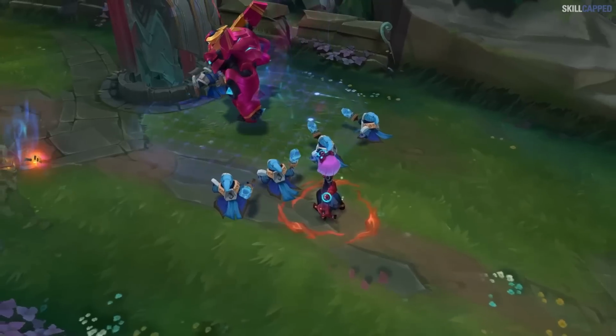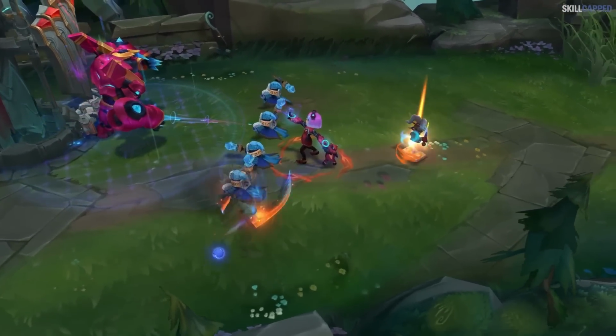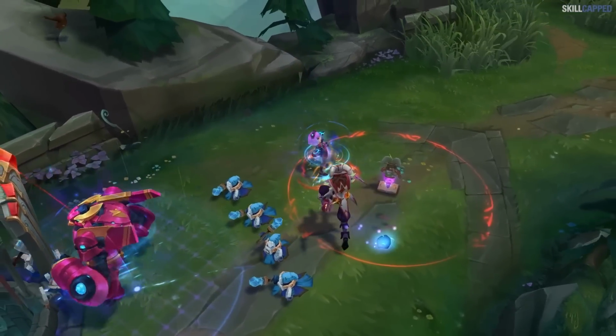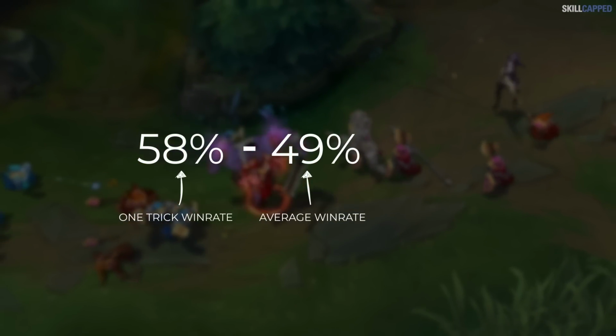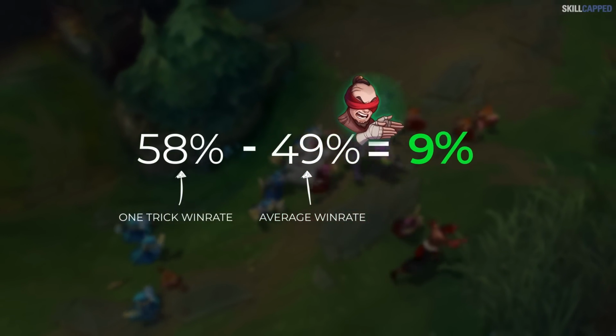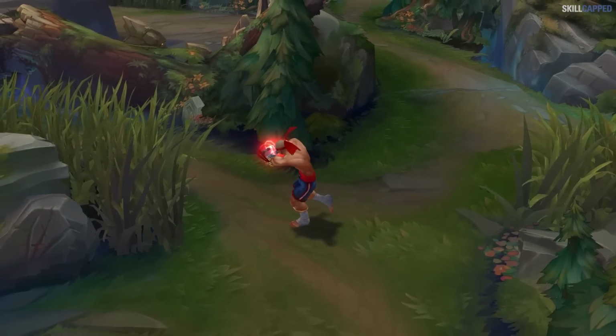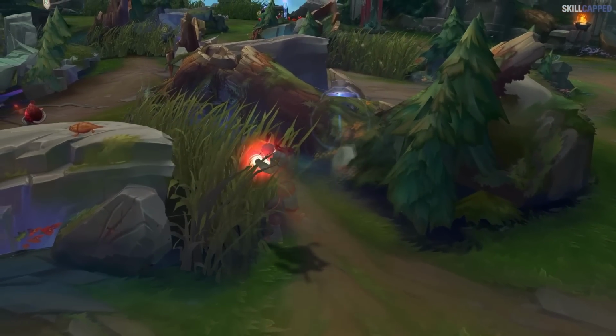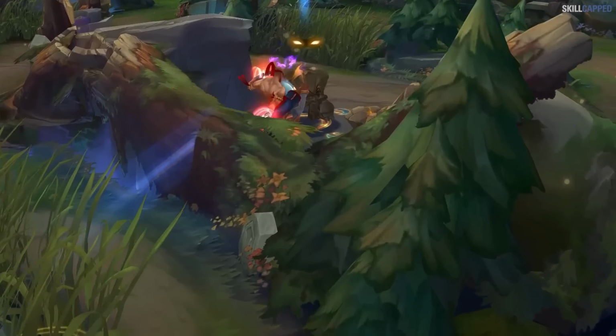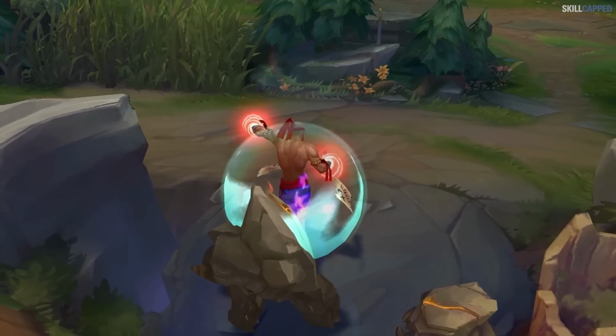If a one-trick player is barely winning more than an average player on the same champ, it's a good indication the champ is pretty easy to pick up. On the other hand, someone like Lee Sin has a one-trick win rate of 58% and an average win rate of 49%, so a 9% difference is massive there, which helps to back up our claim that Lee is not an easy champ to see results with right away, as it takes time to master him. So, now that you know the intricate process behind choosing the champions for the video, let's get started.